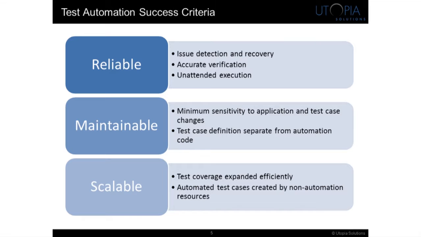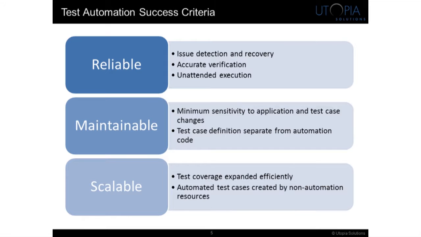Looking at test automation success criteria, right? So what makes automation successful? And certainly we could probably add a couple more to the list here, but we see that it really boils down to three key attributes. First is that your automation solution needs to be reliable. And that really comes down to, can I execute it in an unattended fashion reliably, meaning if it says my test cases passed, they passed. If it says they failed, they failed. If there's some unexpected events that happen to occur during that execution, it does a reasonable job of identifying those and recovering from them to the extent that it can. If we're babysitting our execution, we're really losing a lot of the value. It needs to be reliable. And of course, if the results aren't accurate, we don't have confidence in those results, we're losing a lot of the value there as well.